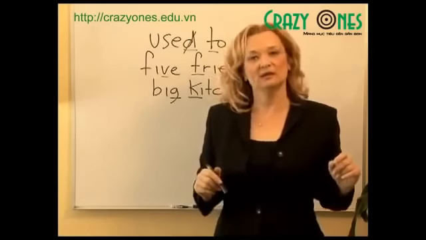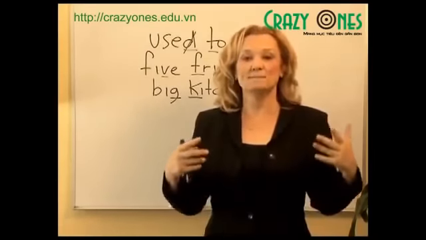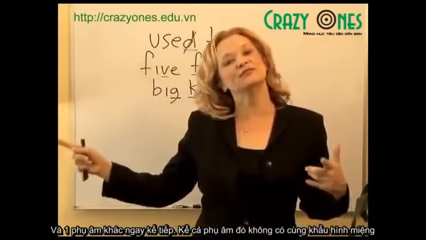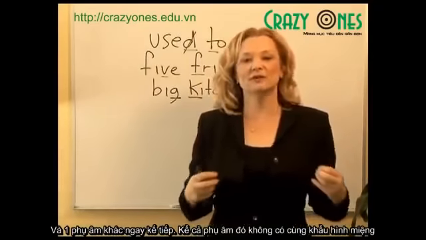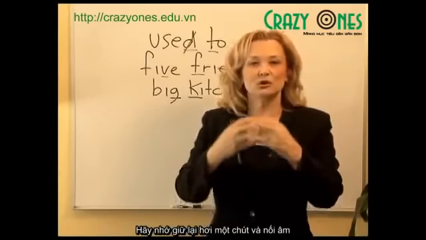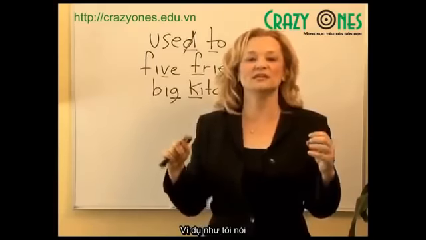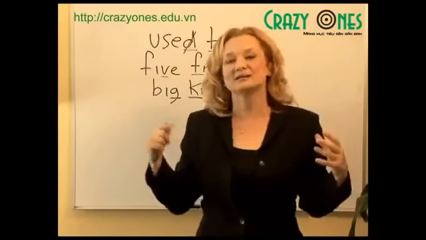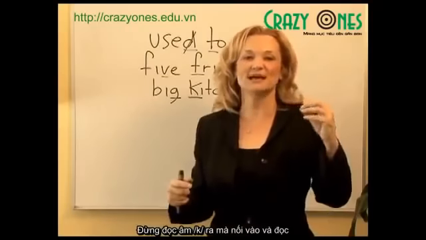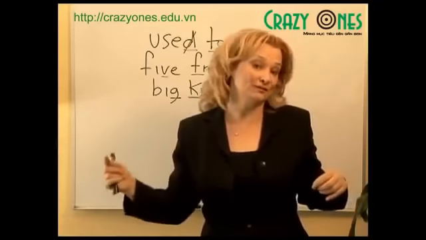One more thing. When a consonant is a stop, for example, p, b, k, d, and another consonant follows, even if the consonant doesn't have the same point of articulation, make sure you hold that first consonant and kind of link it. For example, if I say back door, we're not going to say back door. Don't release that k. Just go back door. I went through the back door.